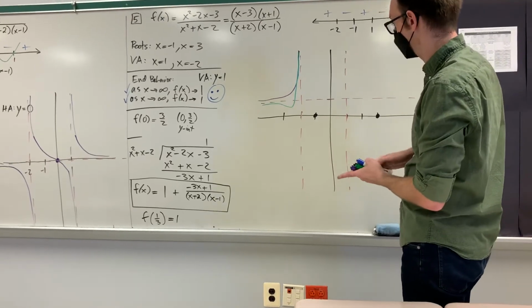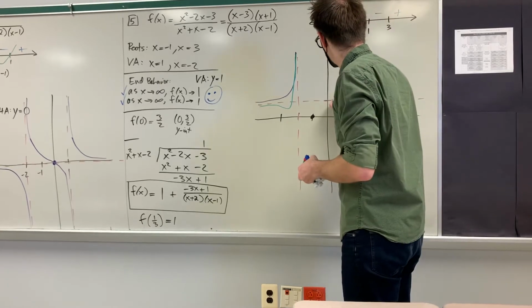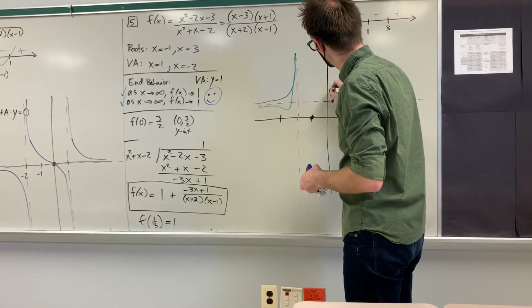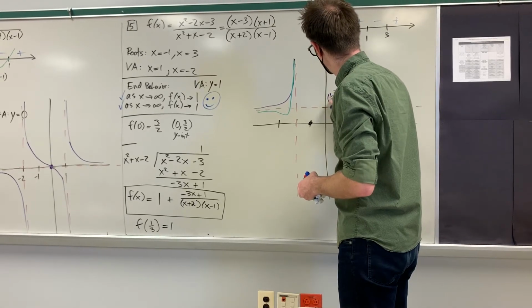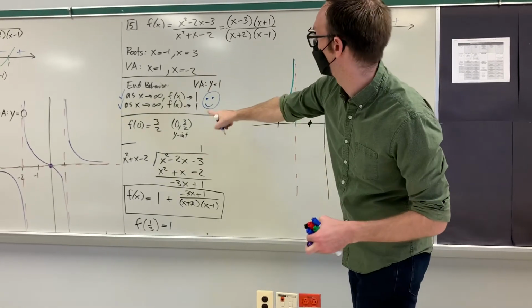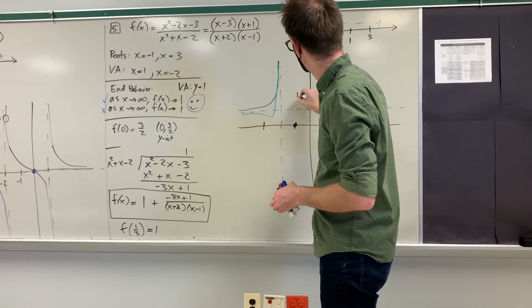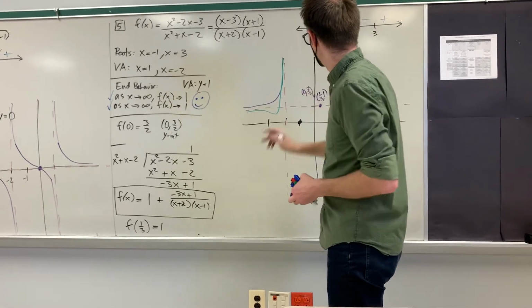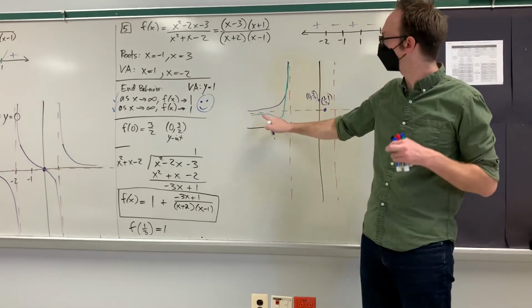That other point is this one right here, 1/3, comma 1. And what else did I have? I took out the y-intercept. So when I plug in 0, I get 3/2. So that's another point, 0, comma 3/2. And now I have an answer to my question from a minute ago. Which is it, the purple or the green?